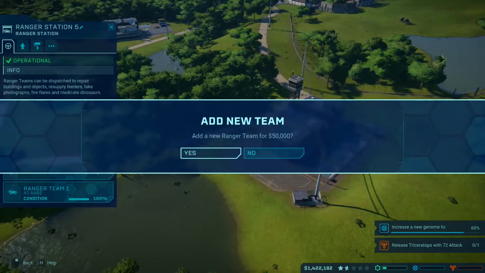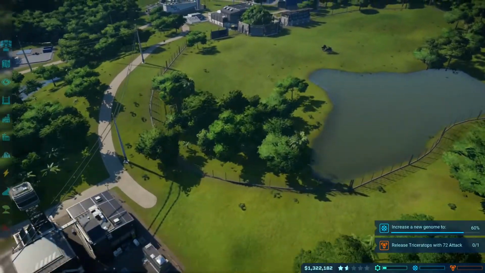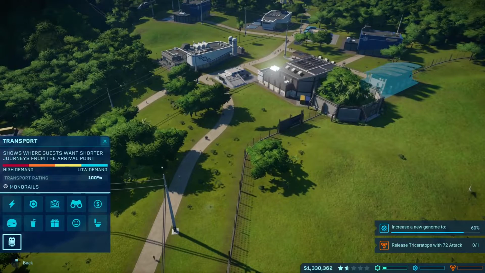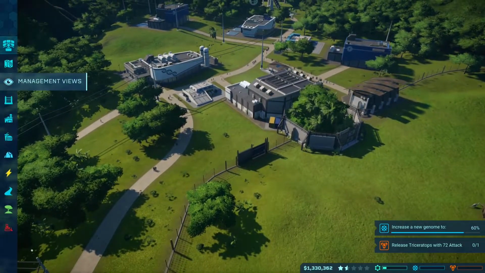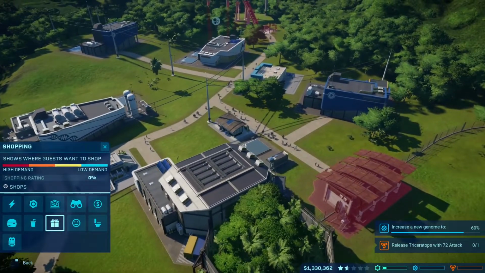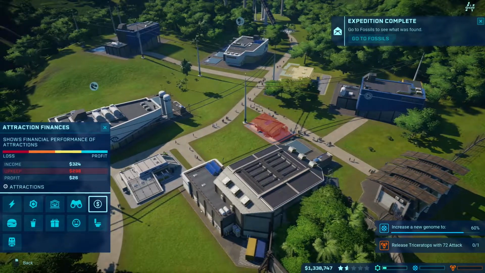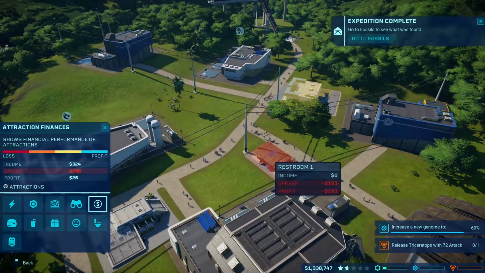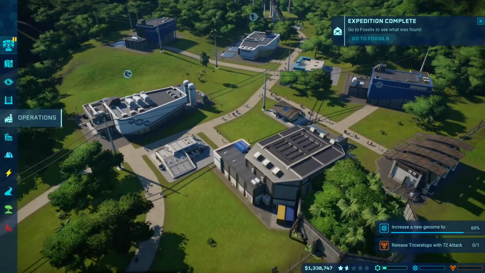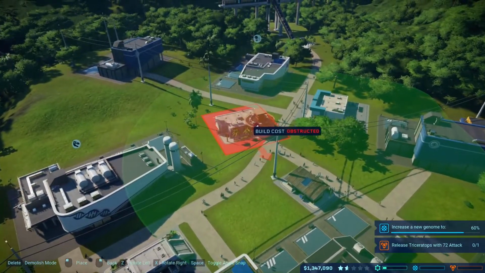We're going to add another ranger team. It's always helpful. All right. While things are researching expeditions and such, let's go to management view. Let's see what our guests are doing. So they want shopping. And the upkeep of the bathroom, we're actually losing money on that. So we need shopping. We have a gift shop. We're going to put the gift shop.